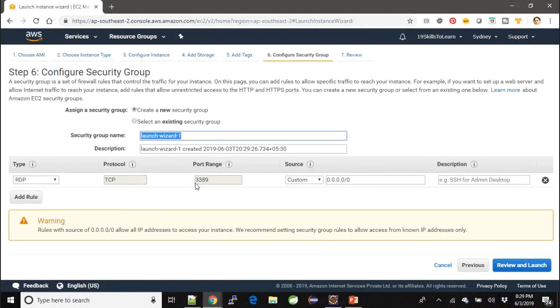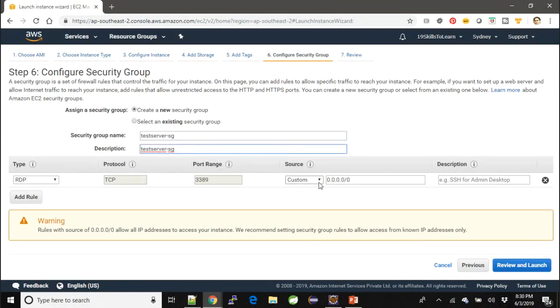This is automatically taken because Windows offers connectivity over RDP. But when you are launching your Linux machines, you will see SSH, and the default port will be 22 over TCP. And here I'm going to give a name to my security group as test server SG, and the same thing in the description as well, so that I can identify this is my security group.